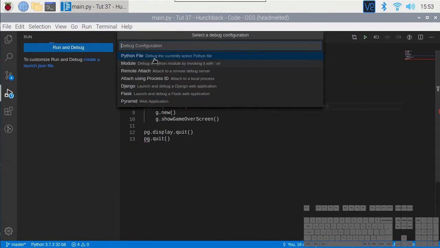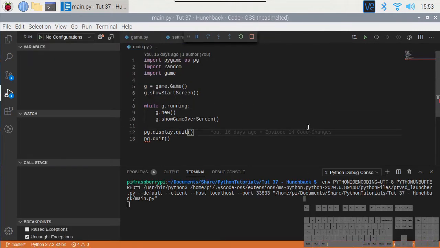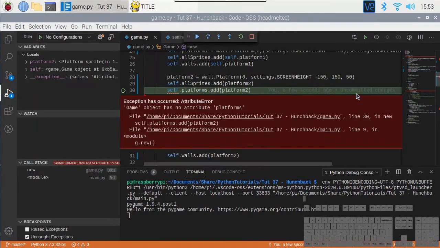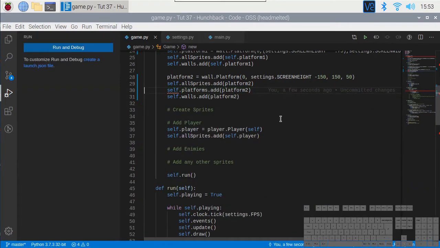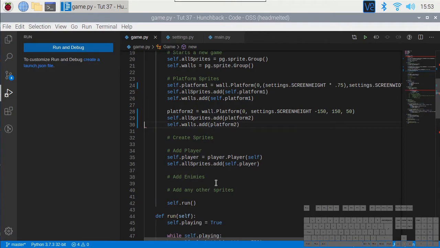Try again. No, we don't have that anymore, do we? They're all going into it. Walls.